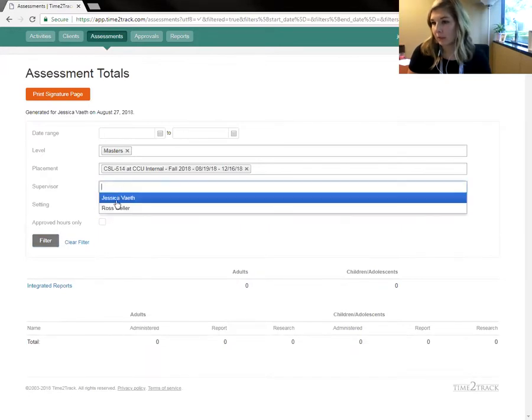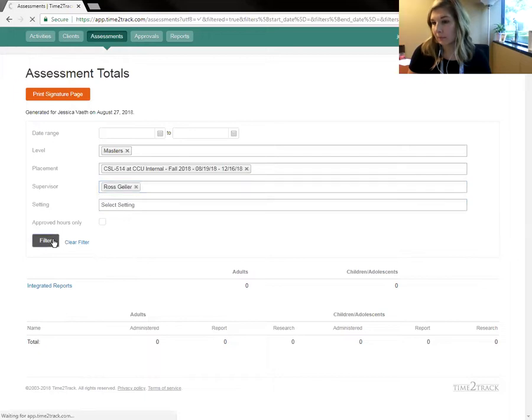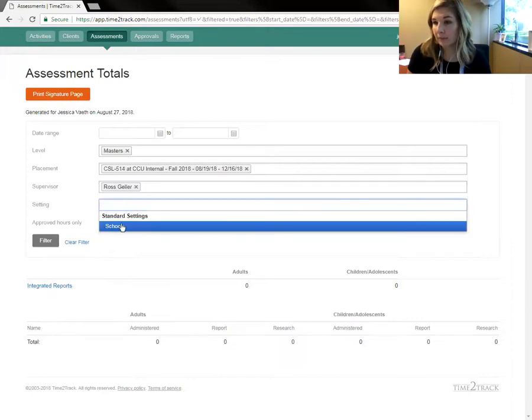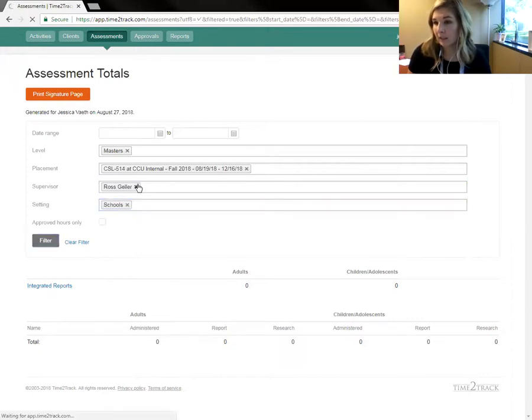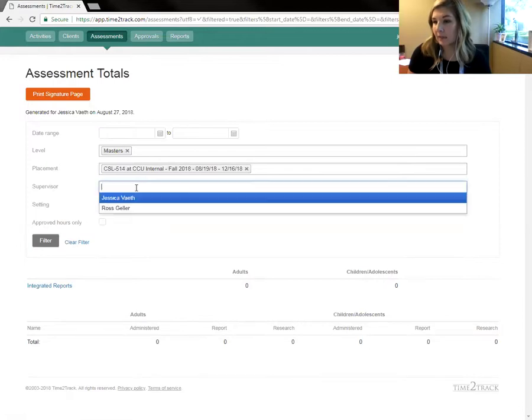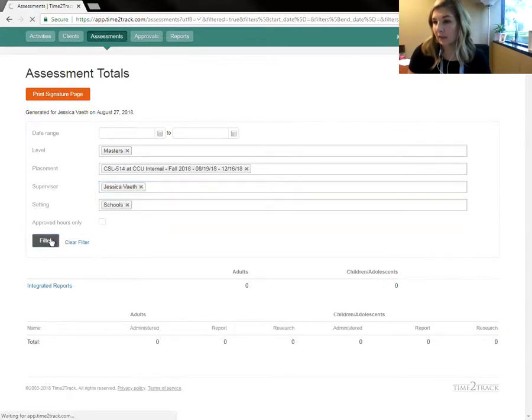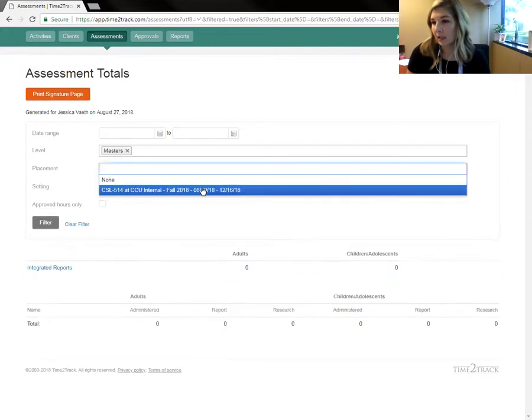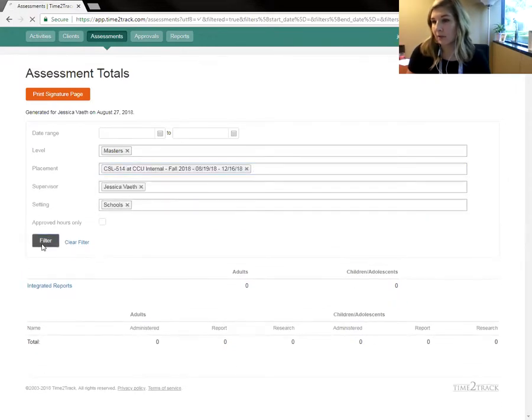Well, I don't know what's going on there, you guys. I'm sorry. What I wanted to show you is that your hours should eventually all show up here approved. Once that happens, you'll be able to see a breakdown of all of your hours, and you'll be able to print those off for your class.